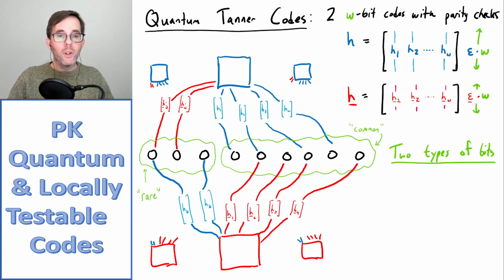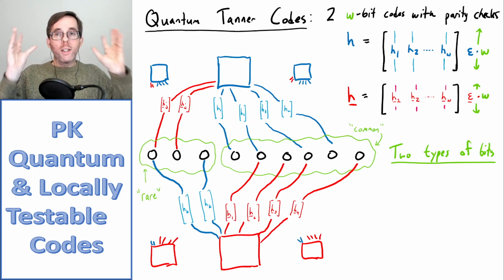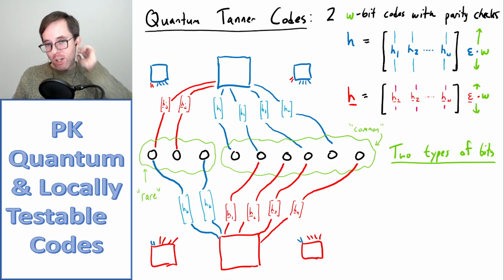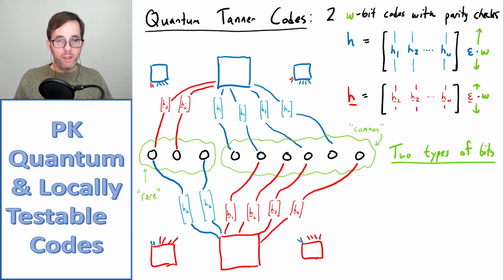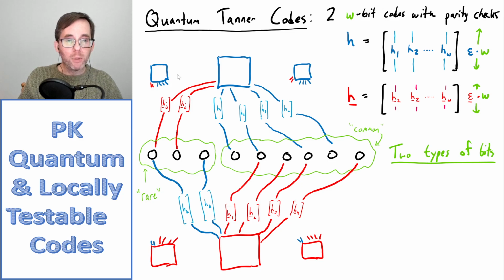Now get ready. We're going to talk about quantum Tanner codes. Okay, so what will be a quantum Tanner code? This looks real complicated, but this is what we're going to get into. In a quantum Tanner code, we still have all these bits before. And since it's supposed to be a quantum LDPC code, we're going to have these big blue checks on top like before. We're going to have these big red checks on bottom like before.